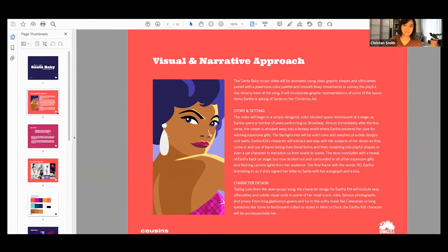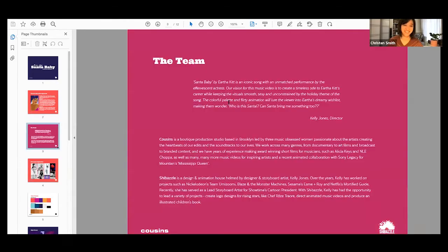And then also designing Eartha to feel like Eartha, but she wasn't supposed to originally have any lip sync, barely any animation or movement. We just wanted each scene to feel like a beautiful image that might sparkle, or she might just tilt her head or something. But as you work with clients, they always want more and more in a limited amount of time. So the next page, we broke down who's collaborating.